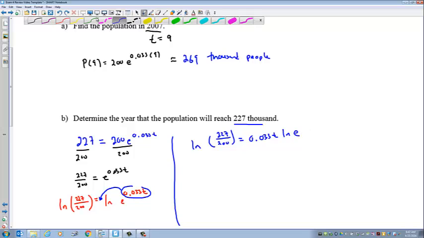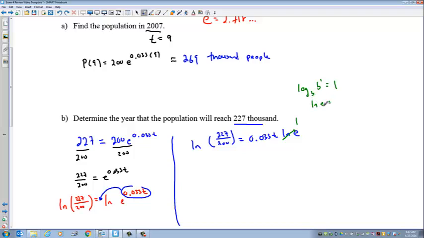Now what's nice about this is if you put ln of e in your calculator, you'll notice that ln of e is 1. And this always happens because it's basically this idea of log base b of b to the anything is the anything, really. So remember, ln is really base e, so there's really an e down here, so that's why you get back 1. Remember, ln is log base e of e.